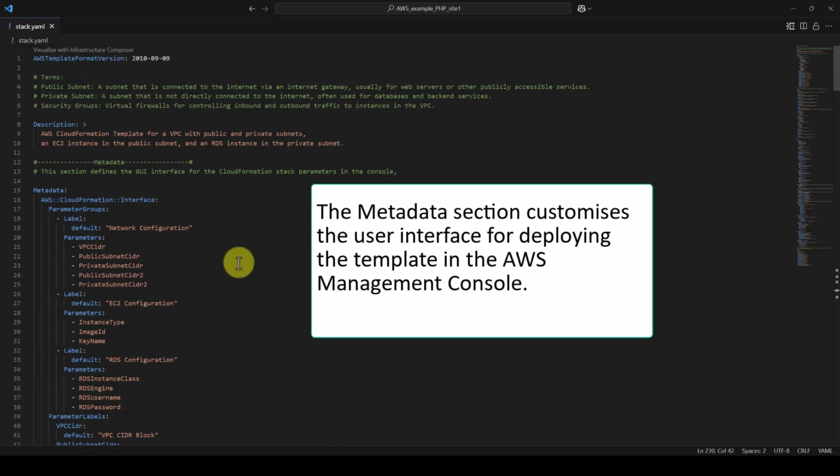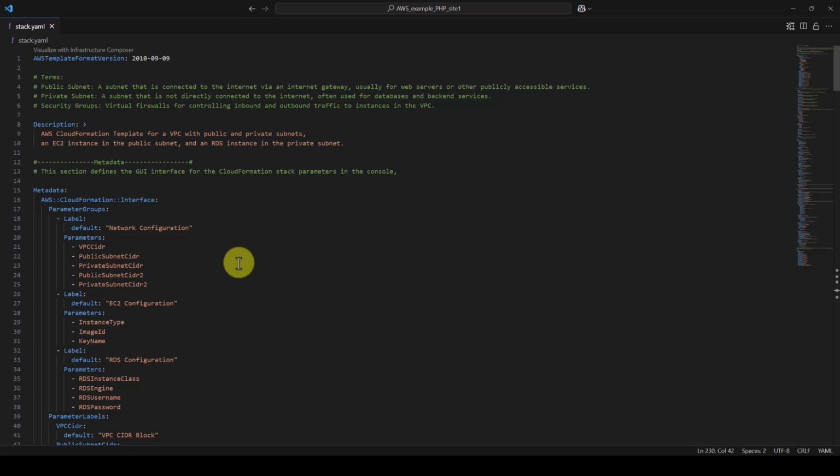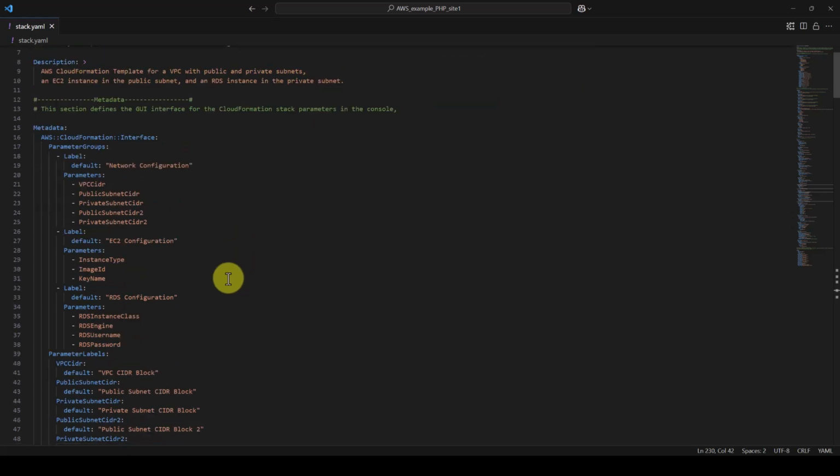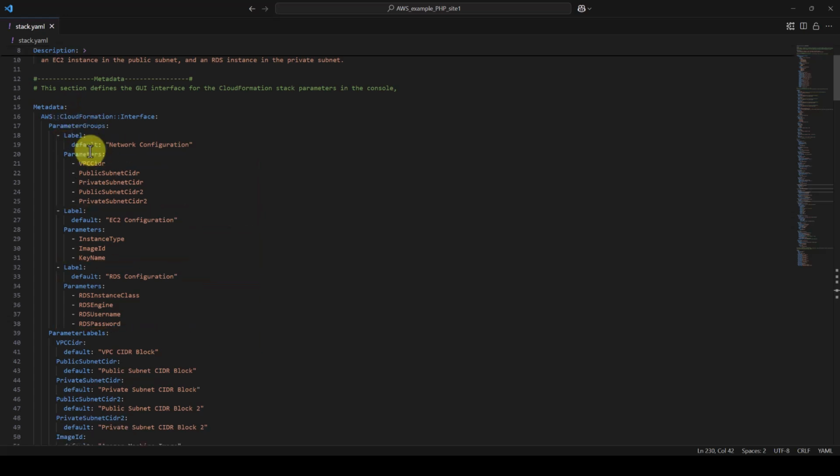The metadata section customizes the user interface in the Amazon Web Services console upon loading this template for deploying the template in the AWS management console. We have a number of different sections within the metadata section. We have parameter groups and parameter labels.